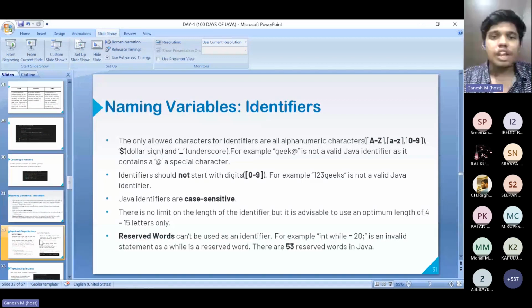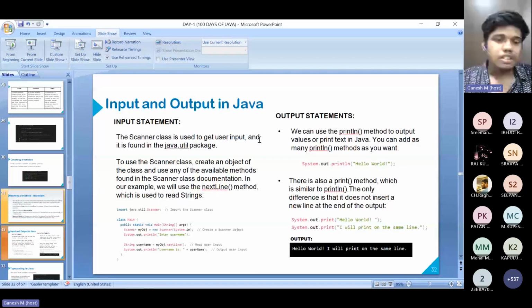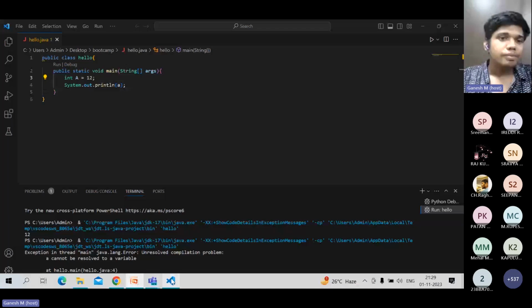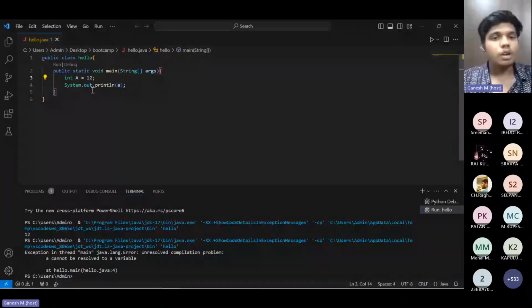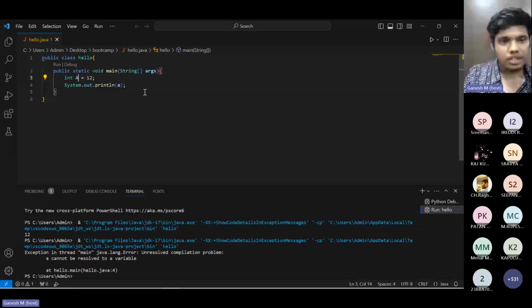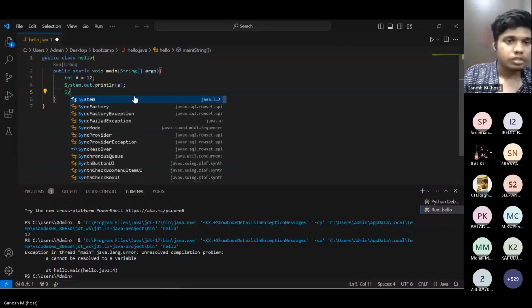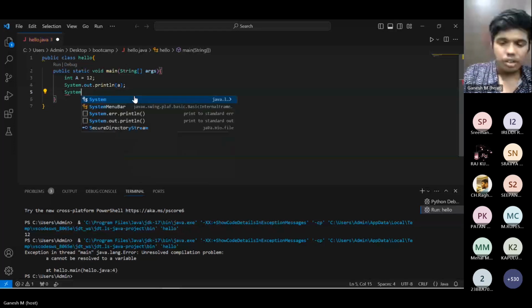Now let's get into input and output statements. As we mentioned earlier, this System.out.println statement is used for output. This ln stands for new line. Whenever you try to print another thing, it is printed on a new line. This out object has another method called print.